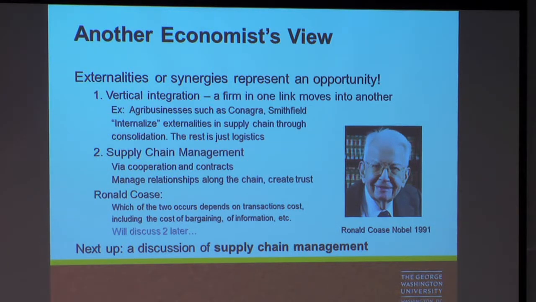The second solution to these within-the-chain externalities is supply chain management. If you have people affecting each other in the supply chain, guess what? You can get together, discuss, cooperate, and then tie each other up in contracts. That's exactly what happens in many, many cases. In fact, the whole idea of having spot markets for all the commodities along the chain makes no sense whatsoever. You want to plan ahead, and therefore you need to tie in people ahead of time, a year ahead of time many times, right? And so you have to have some way of contracting across that, and the way is done through these sort of legal institutions that we've developed in this country and most others.